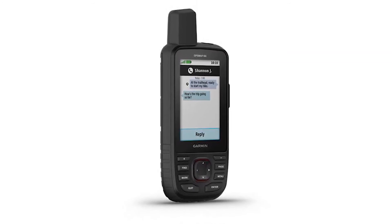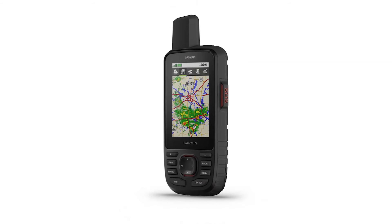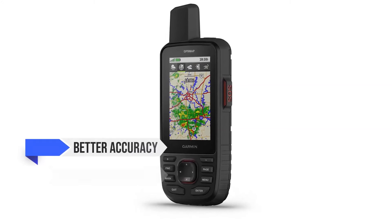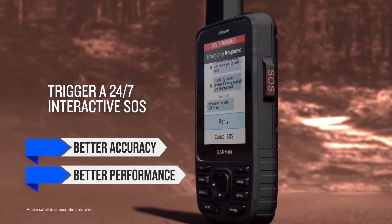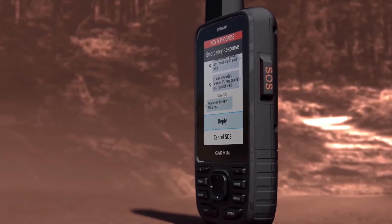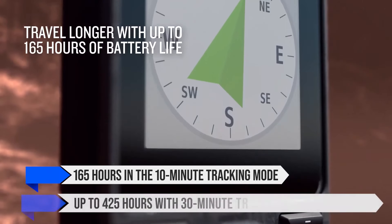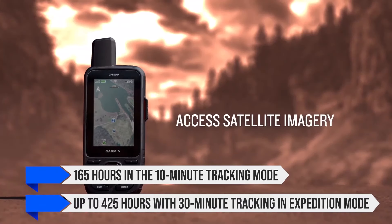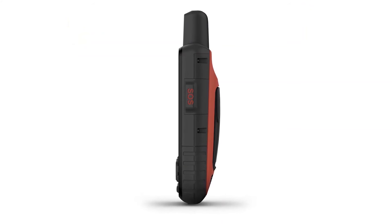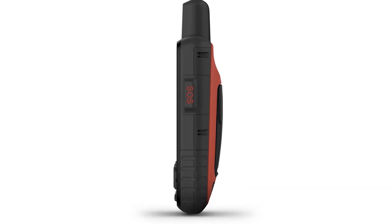The difference between the 67i and older models lies in the chipset and performance. The Garmin GPS Map 67i is a more advanced system with better accuracy, better performance, and a significantly longer battery life. The battery can last 165 hours in 10-minute tracking mode and up to 425 hours with 30-minute tracking in Expedition mode. Playing around with GPS and tracking settings to make it more battery-friendly could make it last even longer, especially with inReach mode disabled.